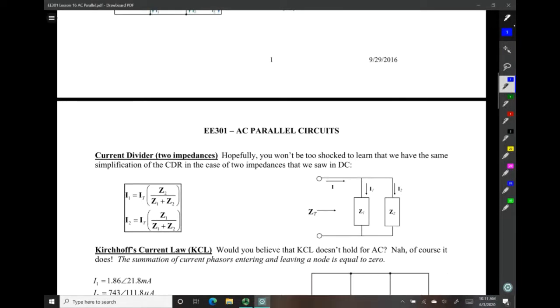If we did the same for the other two paths, we would see a similar effect. And again, when we have two impedances, the current divider special case rule still applies, where the impedance of the other path over the sum of both impedances times the total current gives us the current through the intended path. Okay? Just again, a note of warning, make sure you only use this formula when there are two impedances in parallel. It's a common pitfall for students to use this when there are more than two, and obviously they will get the wrong answer.